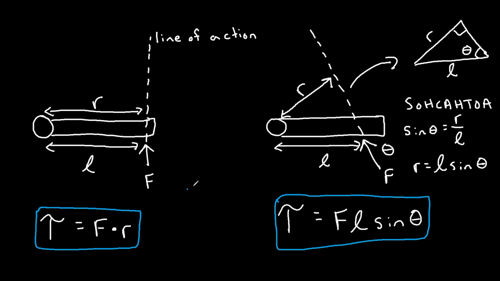So these are the two equations that you can use to calculate torque. If the force is being applied at a perpendicular angle, then the equation is pretty simple. And if the force is applied at a different angle, then it's just a little bit more work where we take the force, multiply it by L, the distance between the axis of rotation and where the force was applied, and then multiply that by the sine of the acute angle between the force and the door. So with that in mind, let's check out a couple examples of how to actually calculate torque.